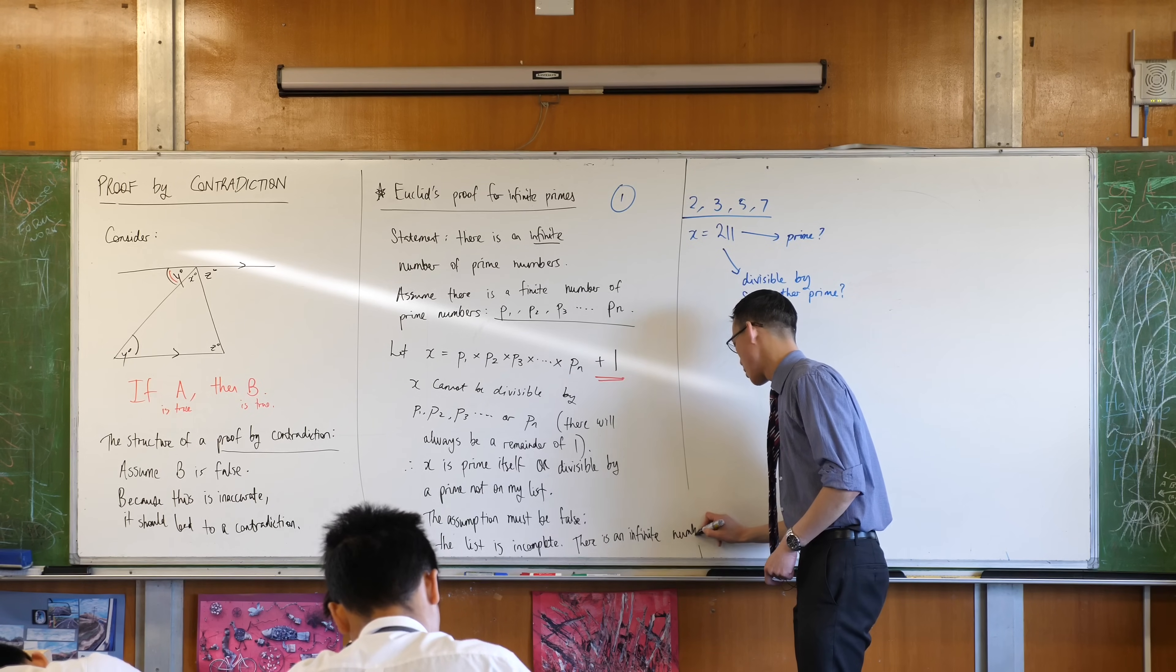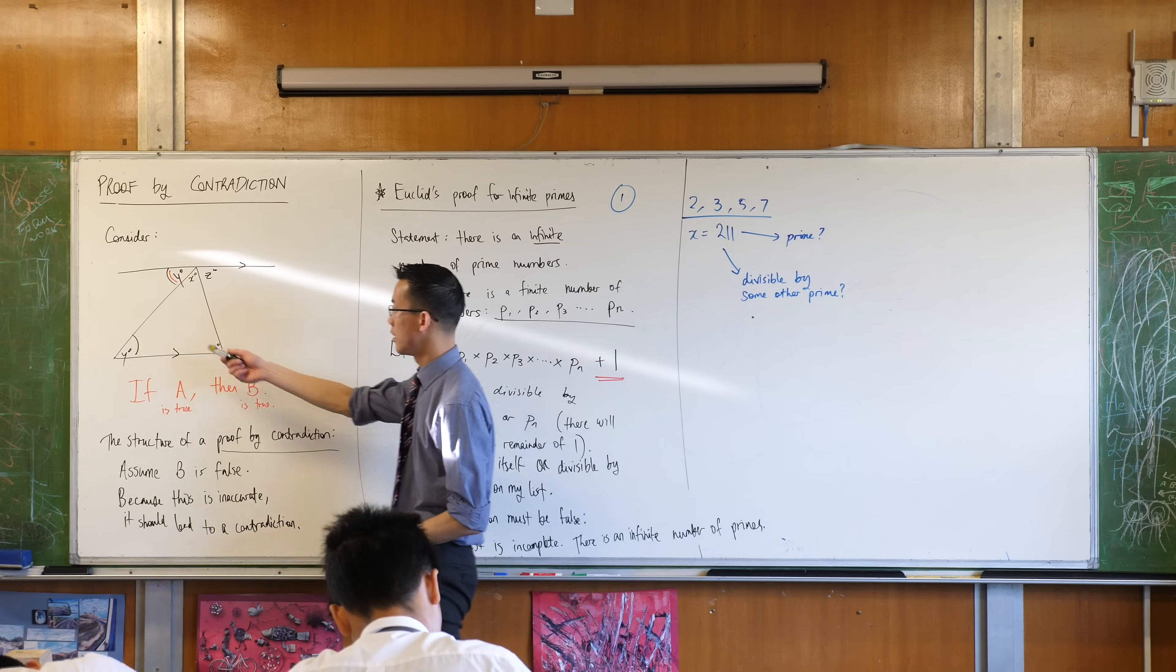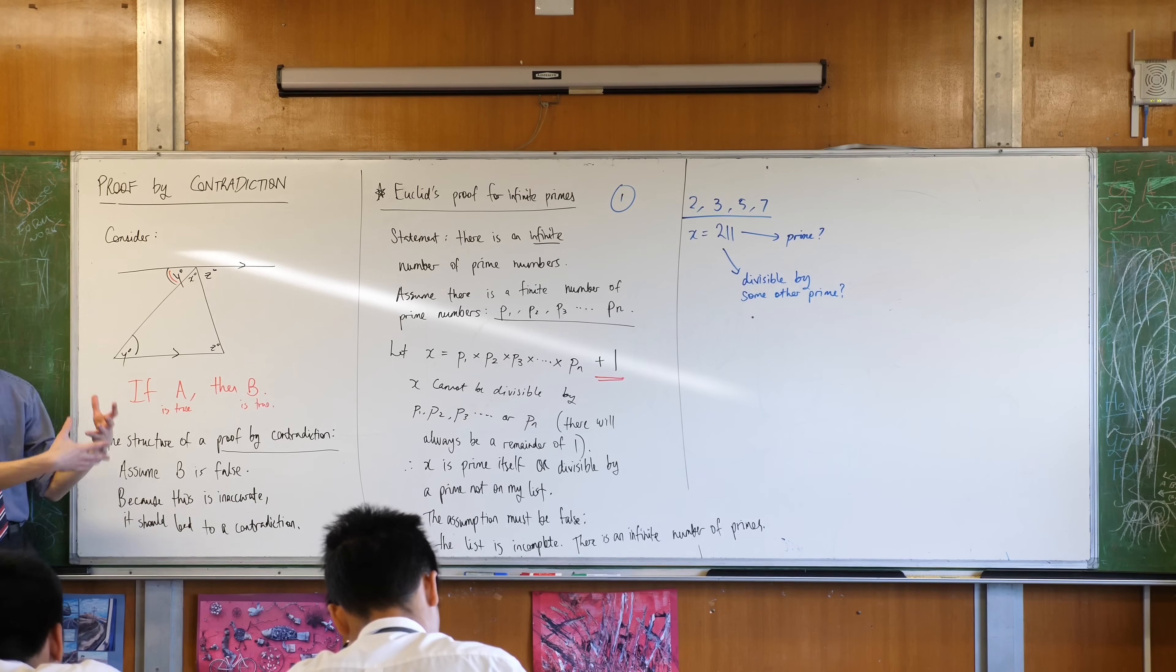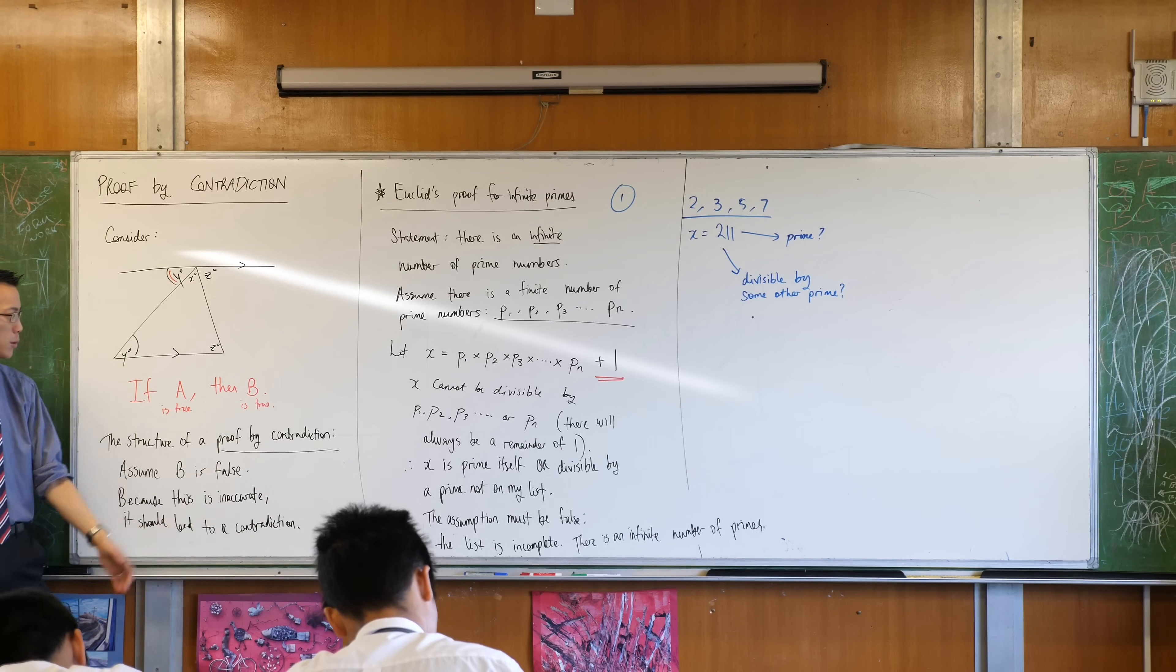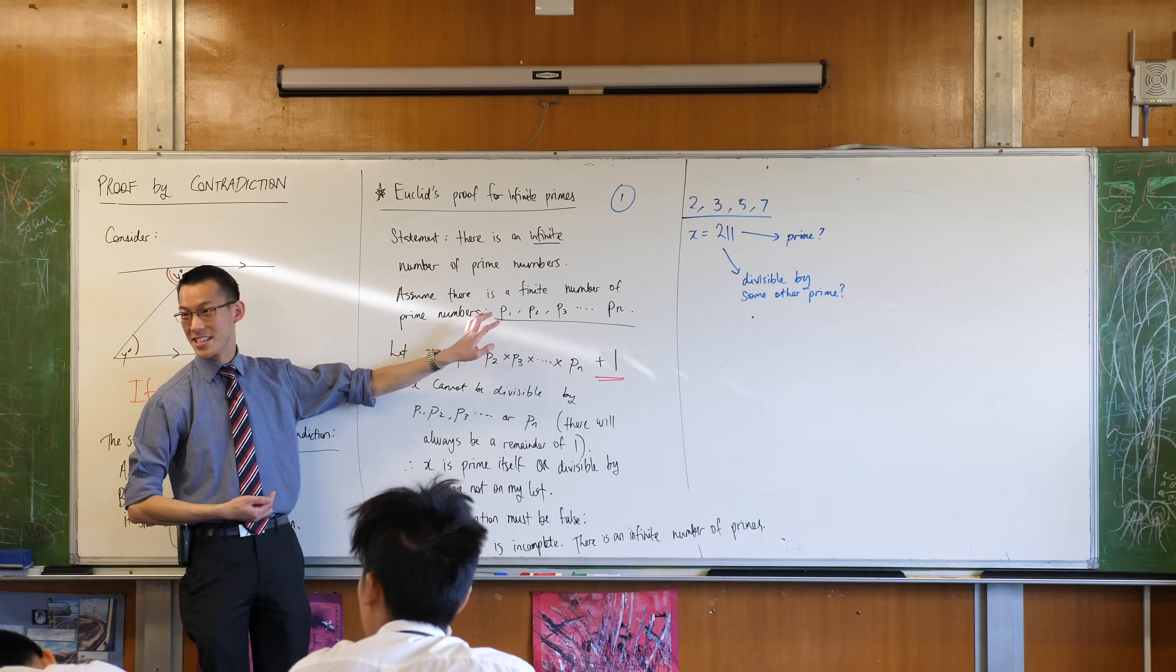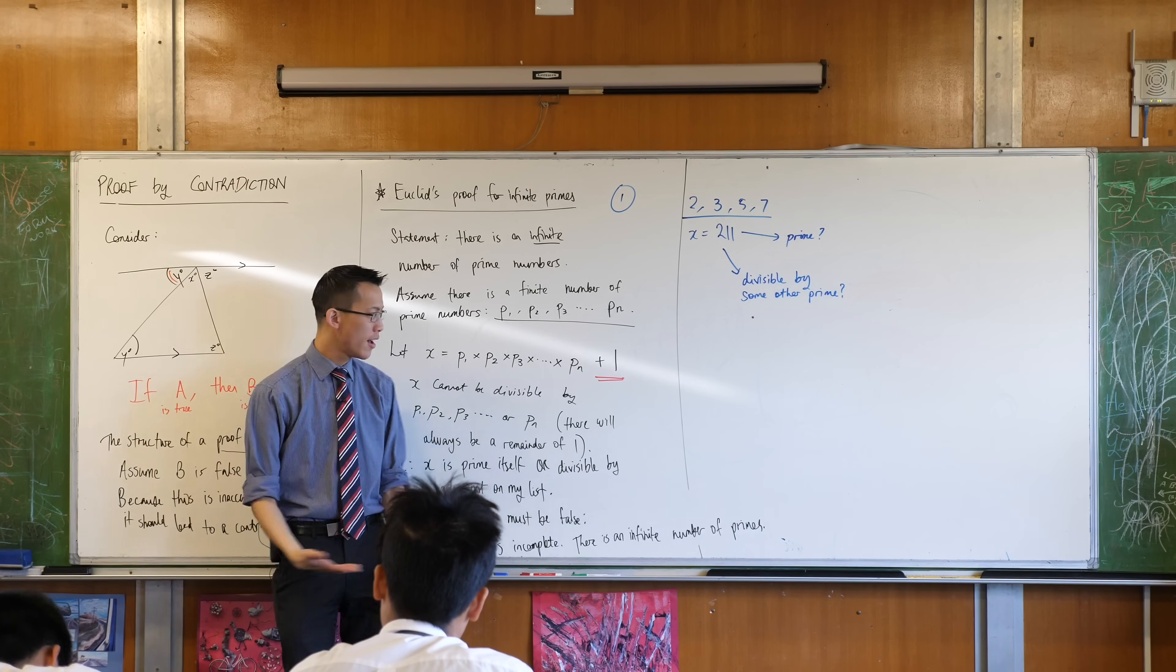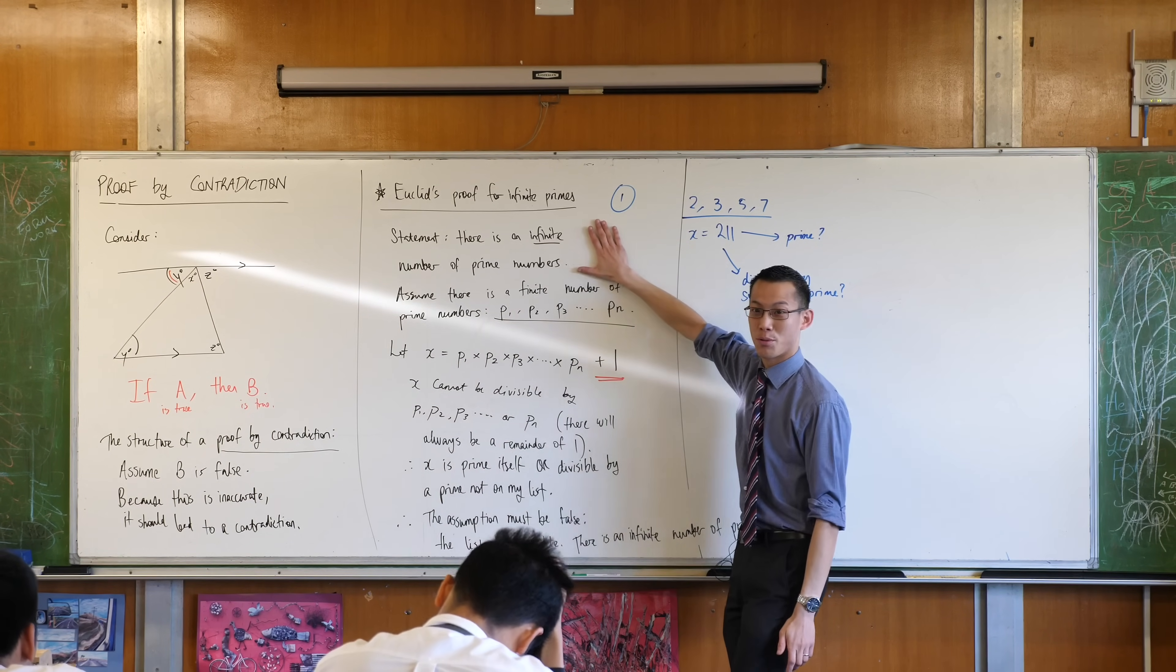Now, there we go. You can see how you can use this tool in a whole variety of ways. You can use it to prove something like the angle sum of the triangle as well, fairly easily. But the reason why you haven't been exposed to this before is because clearly, this is a more direct way of doing things if it's possible, right? If it's possible, it's like, well, let's just live in a world where things are true. That's a nice kind of world rather than having to do these obtuse kinds of ways of approach. However, there are simply things that you can't nice and neatly and elegantly do in this straightforward way. You have to appeal to this sort of reverse tool, but it's very elegant to do so because look at the things you can prove when you do, okay?